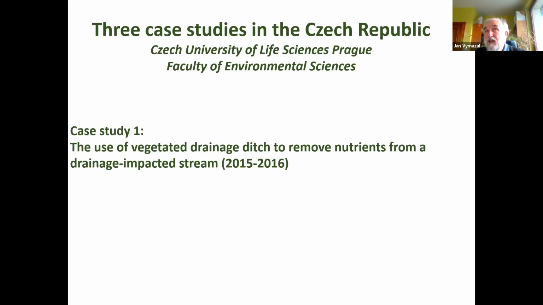It's been a quite commonly used technique, especially in the United States, to let the drainage ditches get vegetated, and then the ditches have a very good removal efficiency. Otherwise, if you have just a stream or channel with no vegetation, the water just flows through, and there is sometimes not at all any treatment effect.